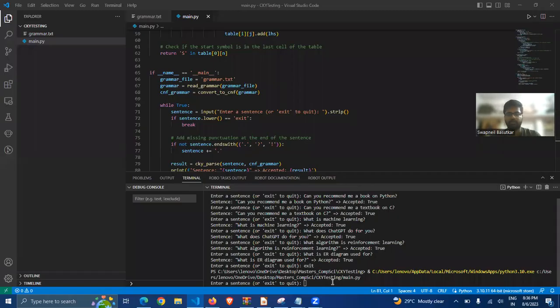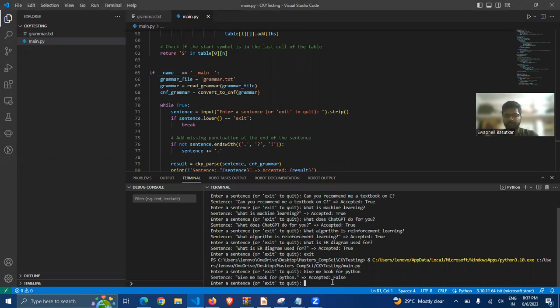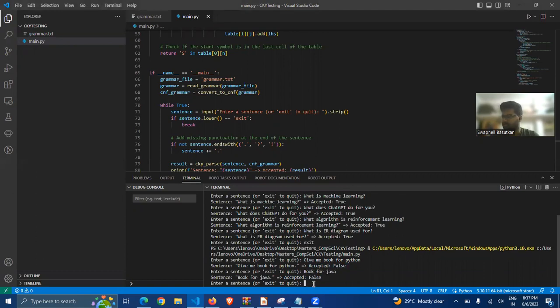Now let's see the sentences which were invalid. For example, give me book for Python. This throws accepted false, and then book for Java. This gives false too.